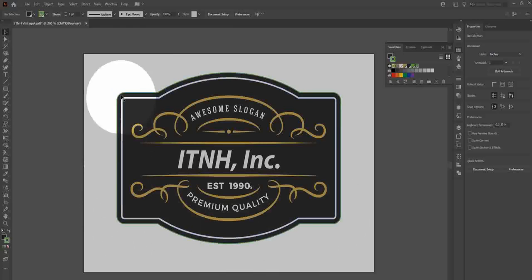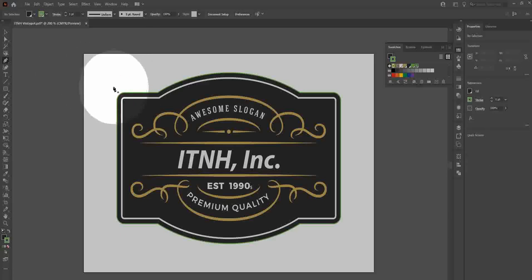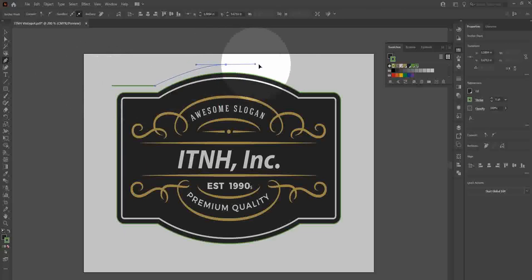Now, when we bring this over to the printer, it will print and then cut right along the edge, giving you a nice clean part to work with. Another option, of course, if you're working with a raster graphic, would be to draw your own with something like the pen tool. Not an easy process, but doable.